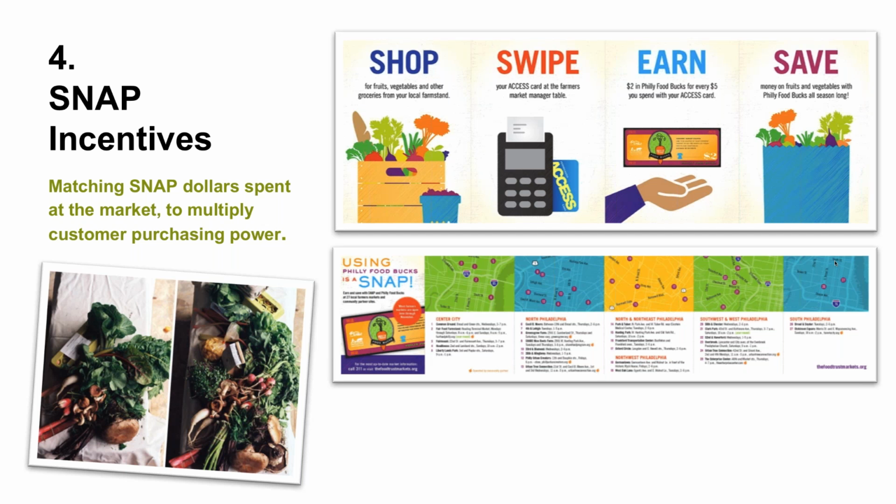You can see the graphic here. The Food Trust has done a wonderful job, and I should say that Food Trust was one of the first recipients of the FINI grants in their first round of existence. You can see this great promotional material that the Food Trust has put together that shows SNAP shoppers exactly where they can use their benefits. Part of winning SNAP clients is making them feel comfortable at the market and making them feel that it's really easy to use and earn benefits and incentive dollars at the market. Being able to visualize that on the map is something that they've done a great job of. So we can go to the next slide, Jen.